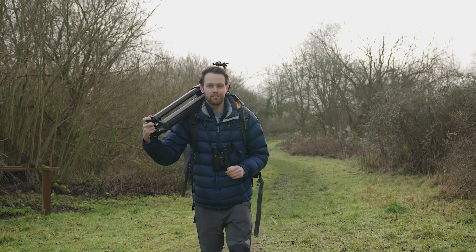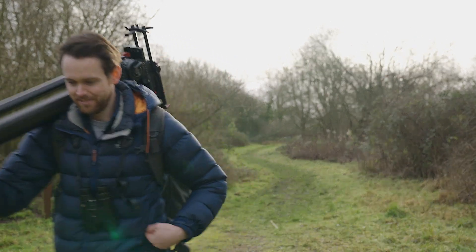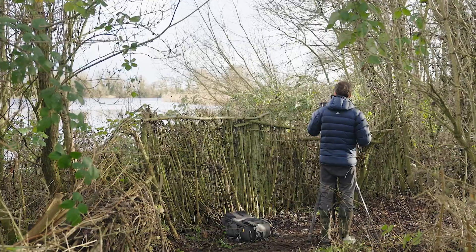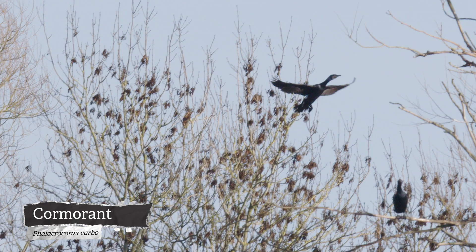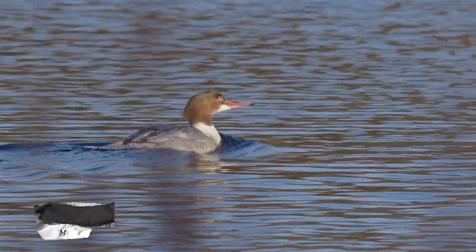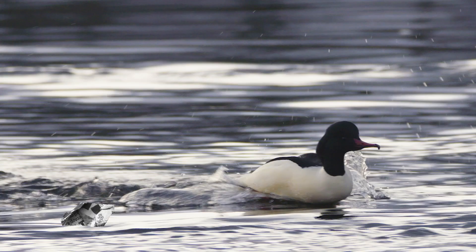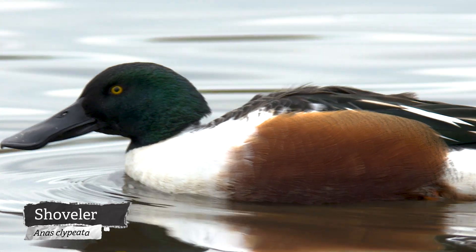Yesterday I got a good number of species in the hide, but there are so many hidden corners that today I'm going to be mobile. Cormorants — excellent at fishing, but weirdly their feathers aren't waterproof, so you often see them perching and drying off. Goosander — a stunning bird with a long, serrated bill, allowing them to grasp onto slippery prey. Shoveler — they have a unique spatulate bill used to filter their food.